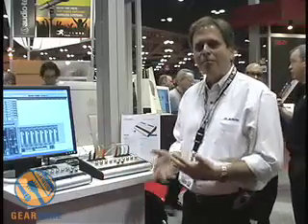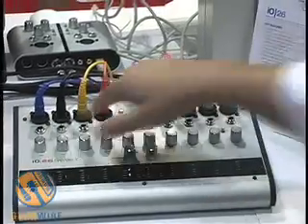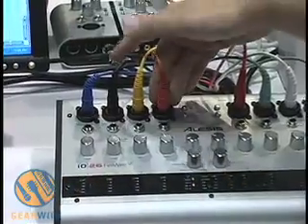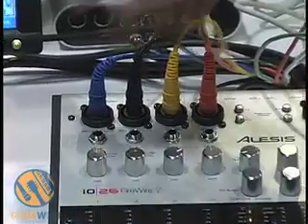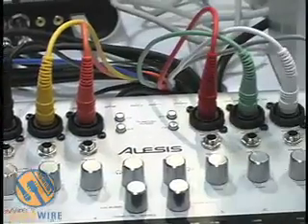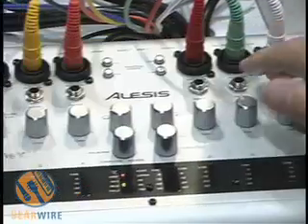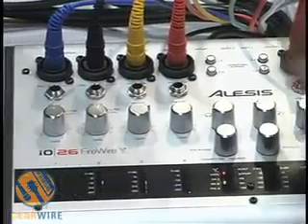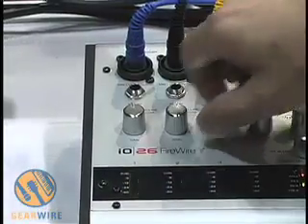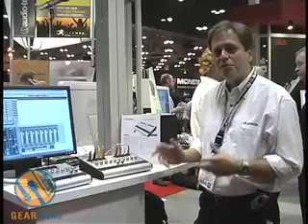As the names imply, that's the amount of inputs you can get on each one of these devices. The IO-26 comes standard with XLR as well as line input connectors on the front panel. Each one has phantom power with inserts. You can plug in a mic, line, or guitar on inputs 1 and 2, as well as turntables on 7 and 8. You have encoders for your volume settings and metering for each one of your channel inputs.